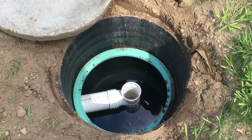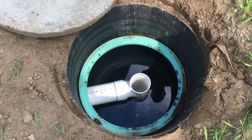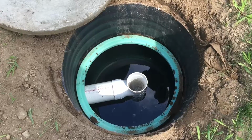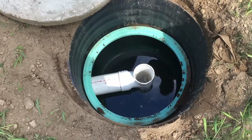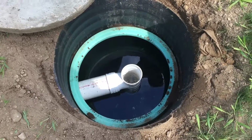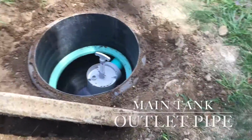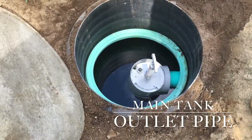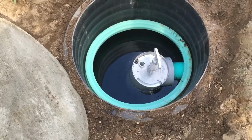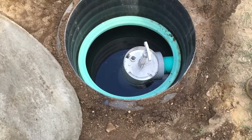You keep your own. The water's flowing in here well and good. So this is another good pipe access too, because A, this is where we want to pump from because most of your solids get in here, and B, this is good to ensure that your pipe is flowing well in case there's ever a clog up. And this third spot is the outlet pipe. Now the outlet pipe is a little deformed, but that's common on a plastic tank. It's not structurally bad because they meant to do that. But they've got a nice riser on these things, so the access is good.